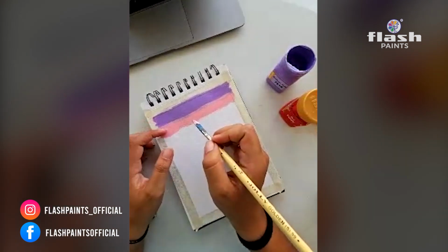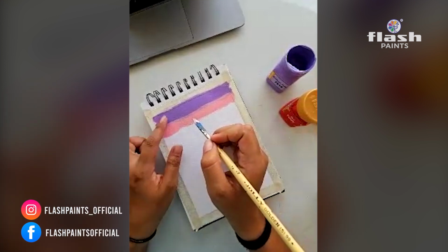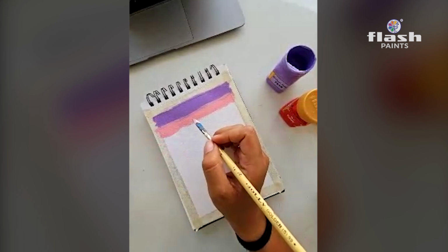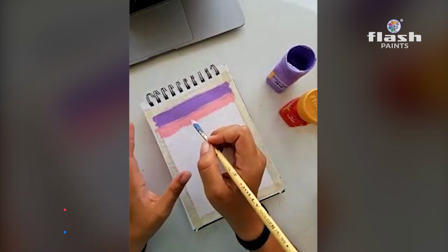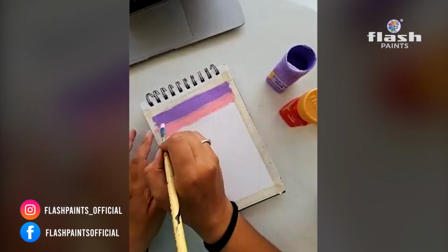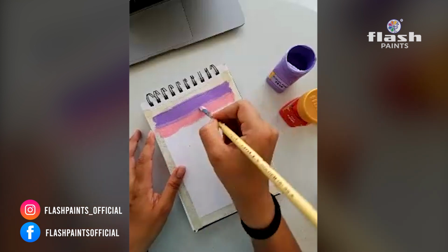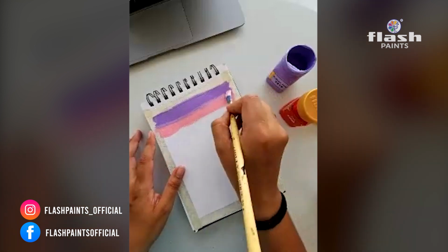See, it is seen that it hasn't been blended properly, because the violet color dried. So acrylic colors dry much faster. So I just have extra violet color left. So I'll be doing it like this here, where the line matches the line between purple and pink.